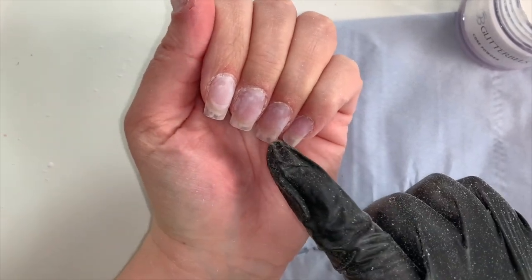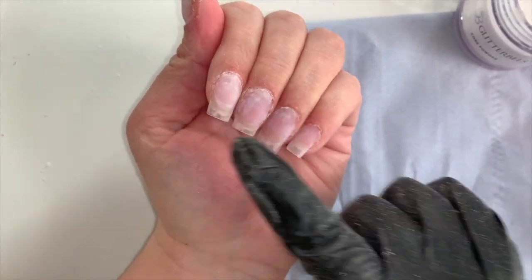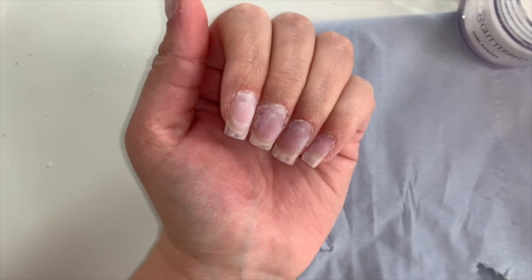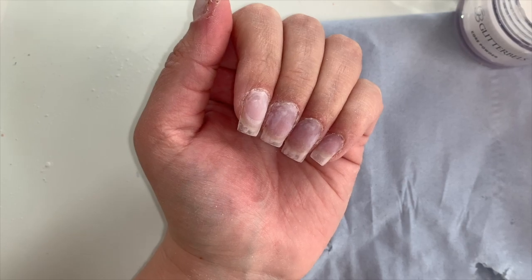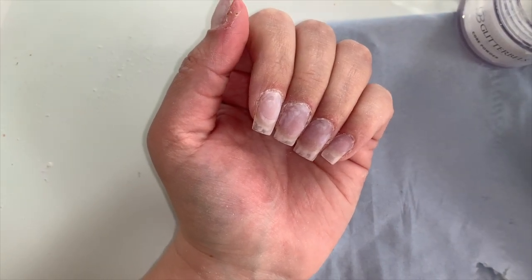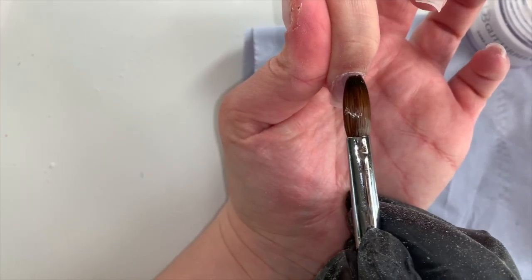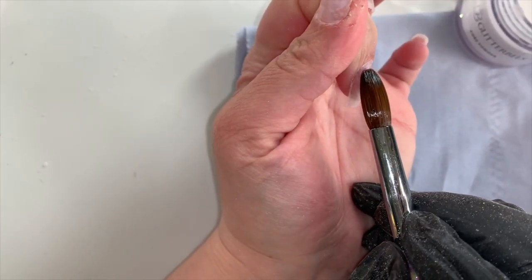I'm just going to go in now and give them another layer and neaten up with the acrylic powder from Glitter Bells. This is just a clear one. It's glass slippers. So again, I'm just going to go in and pop an extra bead or two around the cuticle area just to neaten it up for the gel application.